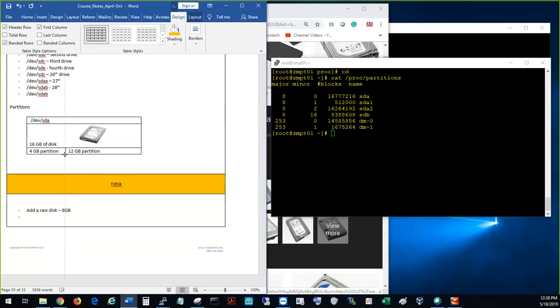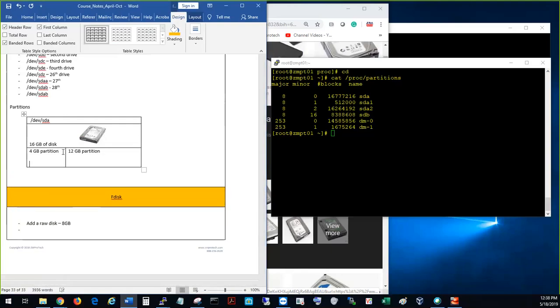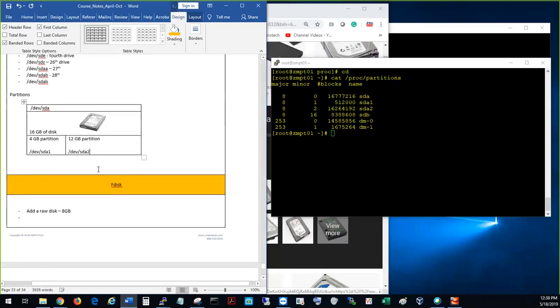You could have multiple partitions. In this example, it's just /dev/SDA1 and SDA2. If you had a third partition, what would it be? SDA3. Okay, good.